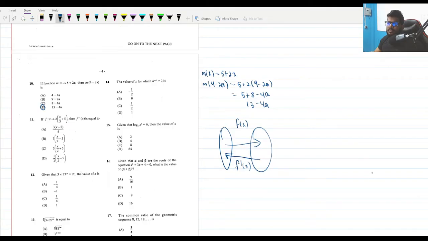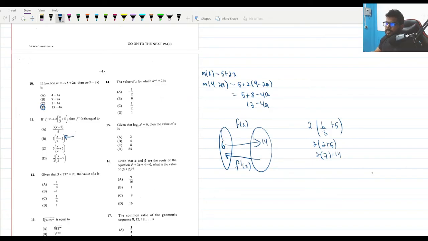If I use 3 here, I'll get 3/2, 3/2, and 3/2. I want to break from that, so I'm going to use 6. If I use 6 here, 6 here, and 6 here, I'm going to get whole numbers to work with. So when x is 6, what is f of x? I'll get 2 into 6/3 plus 5. 6/3 is 2. 2 plus 5 is 7. And I get 14.